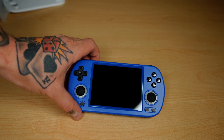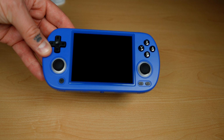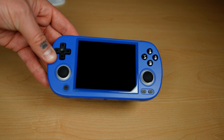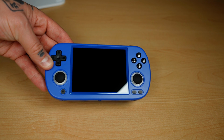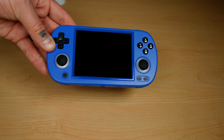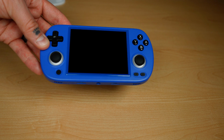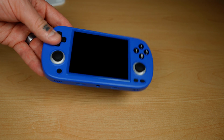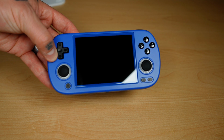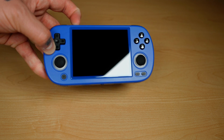Now my first impressions of this handheld are that I definitely think that this is a very comfortable design. The buttons seem to be very responsive. Obviously we're not in game yet, so we're going to have to test that out, but I love the layout and placement of everything. I love the 4-inch IPS screen on here, but we're going to be on the lookout for any potential issues that may arise. D-pad seems to be quite nice over here as well, so I'm going to fire this up. We're going to tour through exactly what is offered here, and we'll take it from there.